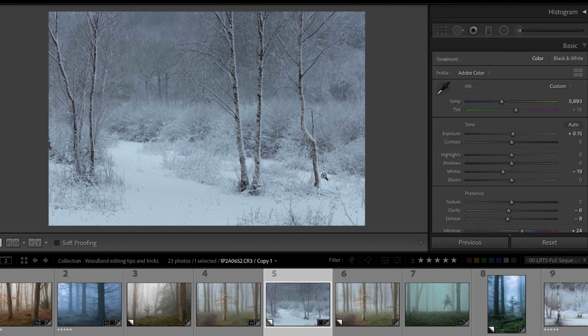So I hope that's helped demonstrate how reducing the clarity can help introduce kind of an element of mystery and interest to the image, while also taking off some of the digital edge and sharpness from all of the textures which are present. Of course, it will really depend on the image, and in some cases you may want to increase the texture and increase the clarity, but I've just found more often than not when I'm editing the woodland images, having that little bit of softness in there helps to kind of create a bit more intrigue into the images and helps create that mysterious feel that the woodlands quite often bring out for people.